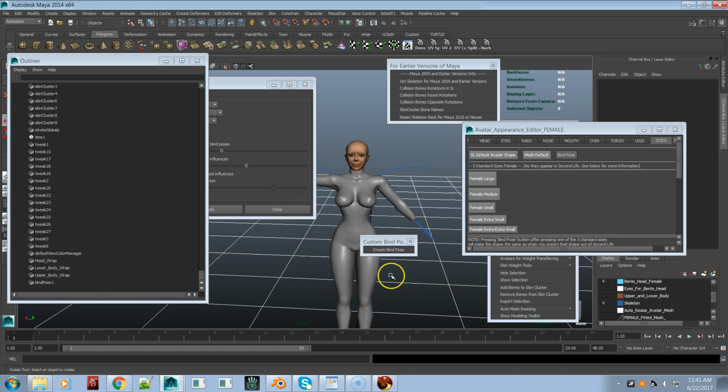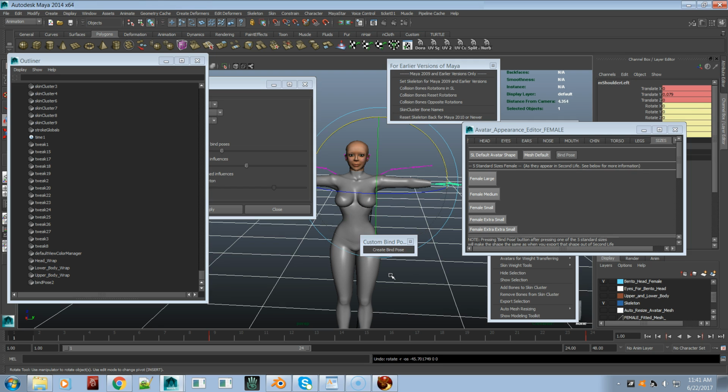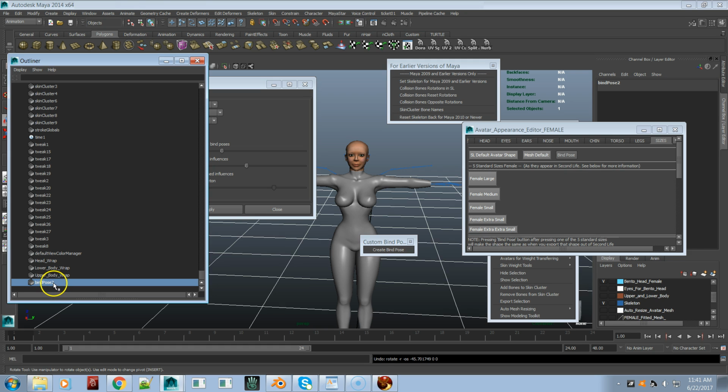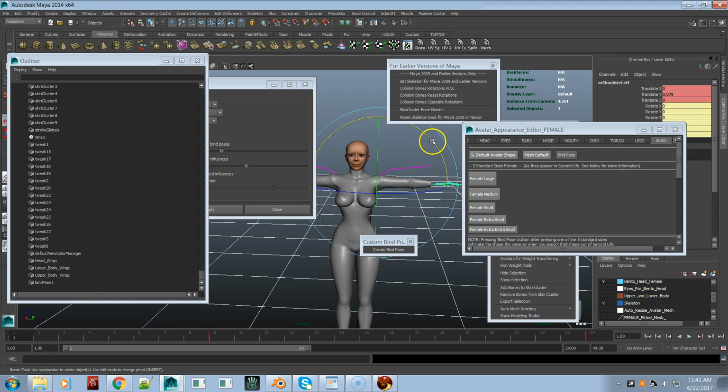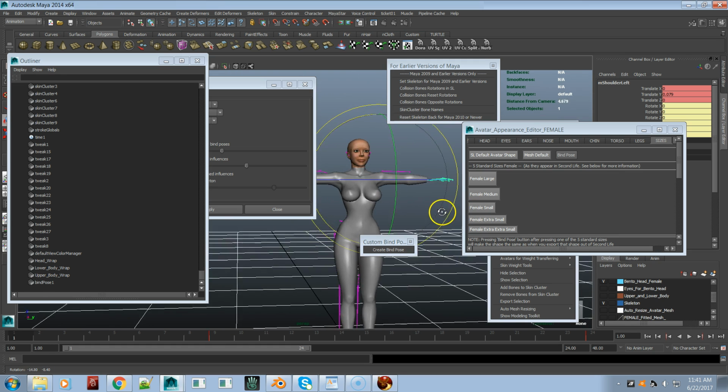Don't like that bind pose, you can Control Z to where it goes back to horizontal. Again, because I controlled Z, it renamed that back to a 2. Double click, 1. Create bind pose. Now that's the bind pose. And if I were to go skin, go to bind pose, boom, back to the bind pose. So now this mesh is ready to rig.